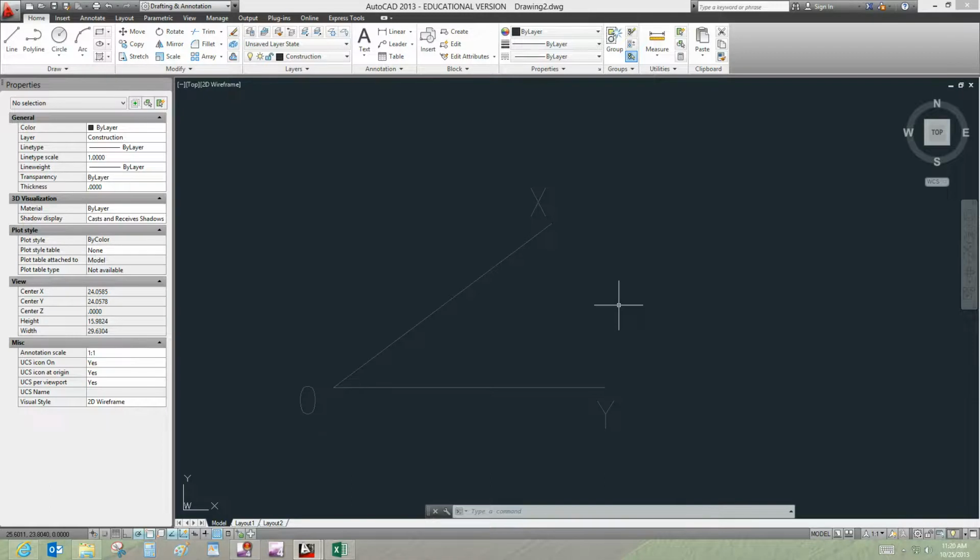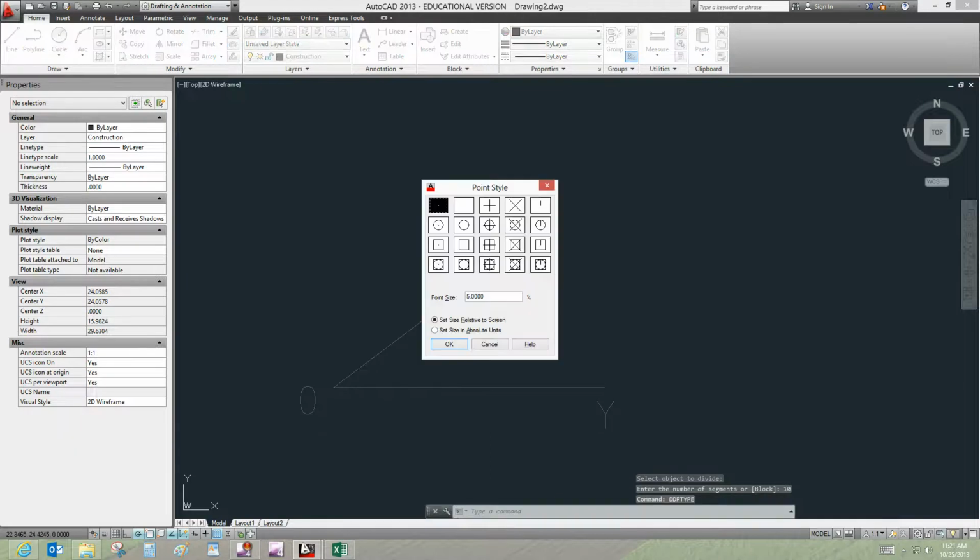Okay, and both of our lines are 10 units long, and so let's just divide our line into 10 equal segments. Okay, and we'll use the divide command to do that, D-I-V-I-D-E, and let's select the line that we want to divide, and let's type in 10 for the number of segments. Okay, now as before, our points aren't showing up, so let's type DDP type, enter, and let's select a point style that we'd like.